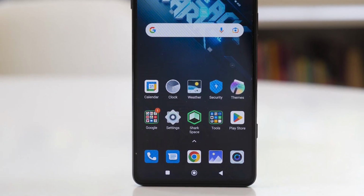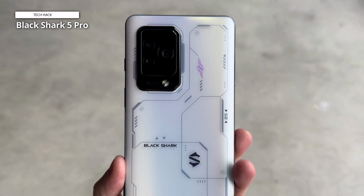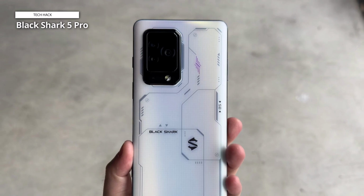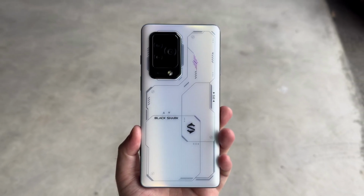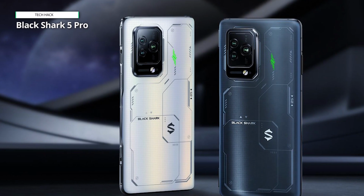In addition, a device needs to be equally valuable as a smartphone and a gaming machine for it to be considered the best gaming phone overall. The Black Shark 5 Pro's camera is perfect for this purpose. Although you'll have to give up some smartphone features, wireless charging being the most glaring, you'll still have a practical device with a respectable battery life.